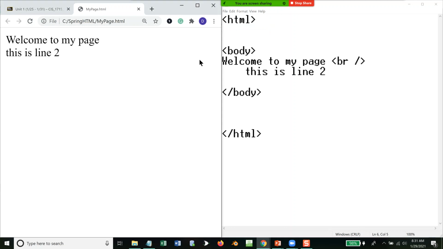It didn't work. Just like you have to specifically tell it a line break, if you want to have it spaced over, you have to tell it in some way. And this is how you do a space. Ampersand, that's above your 7, so you do Shift 7. NBSP semicolon, non-breaking space. If I want 5 spaces, I need 5 of those.